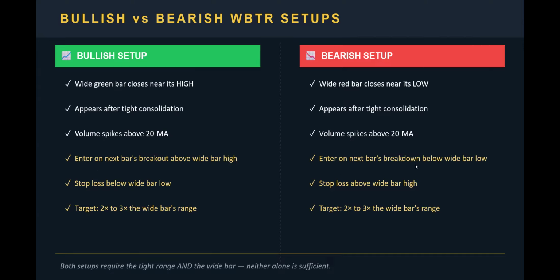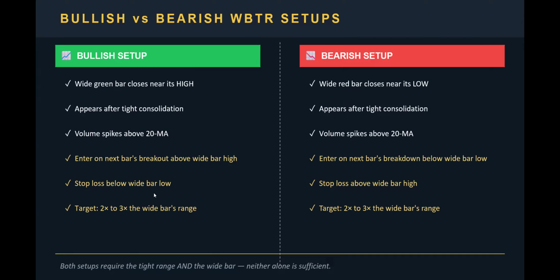Actually, here also the same thing. You should not hurry yourself after seeing the wide bar. What happens after the presentation of the wide bar? Sometimes the price comes back to the 50 percent of the wide bar. The 50 percent of the wide bar acts like a magnet. Whether it is a big green bar, it retraces back to 50 percent, or in a bearish setup, it pulls back to the 50 percent.